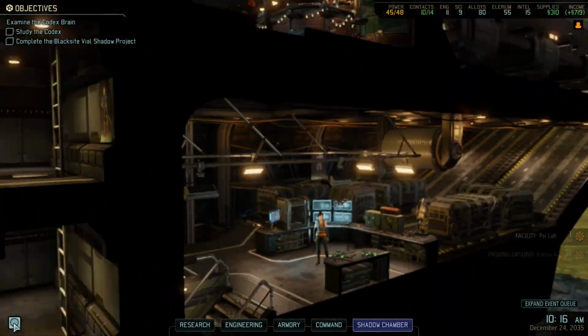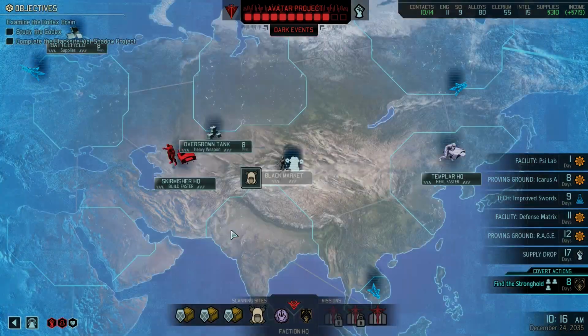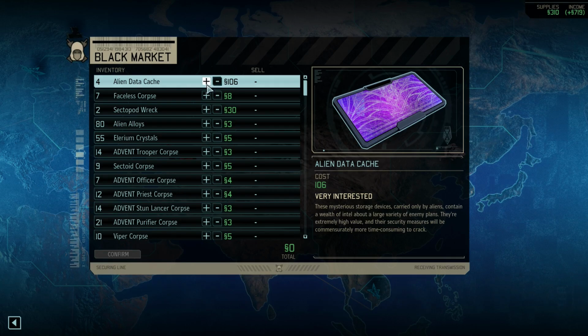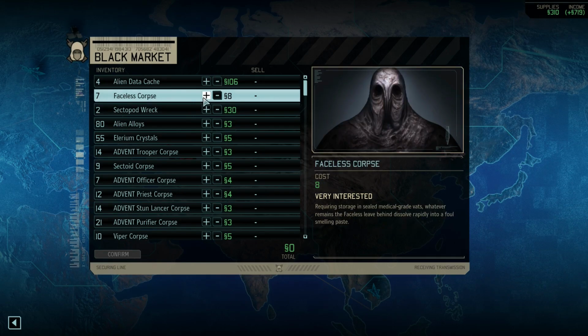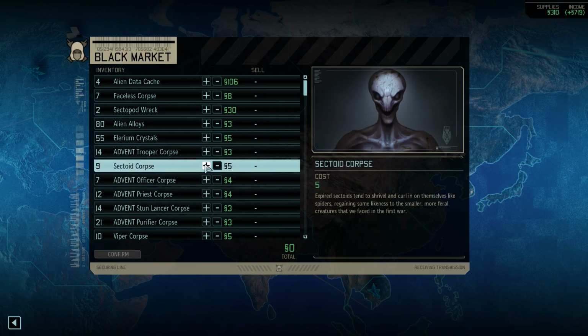We could, like, make up the supplies from this. Market is open. Would you like some... You're very interested in faceless corpses and sectopod wrecks, which I'm not giving away. No way. You can have some of these sectoid corpses. I only think I need a couple.